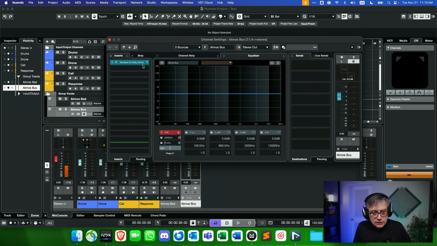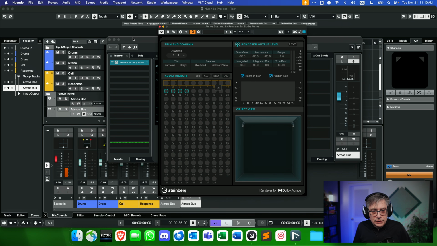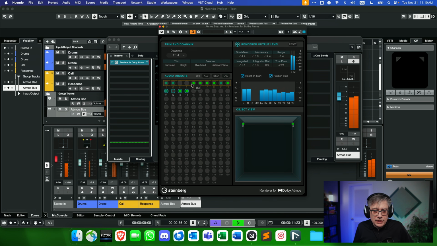So let's open up the Dolby Atmos renderer so that we see what is going on. And as you can see, we have the bed coming in at the first 10 channels. There's nothing in the center channel, and there's also nothing in the LFE, but everything else is getting information, and then we have the two object pairs, 11-12, which was the call, and 13-14, which was the response. So currently everything is located at the left and right front speakers, and that's a little boring.